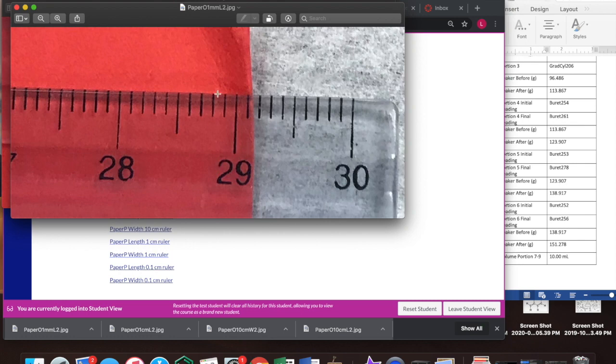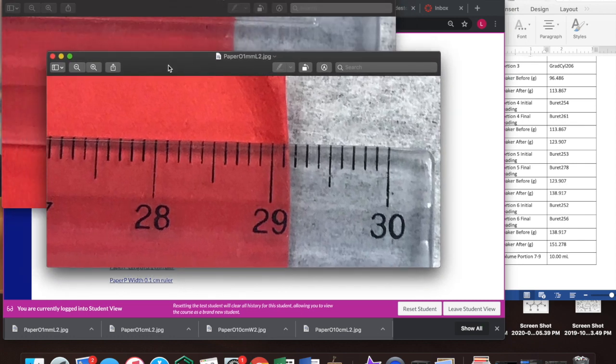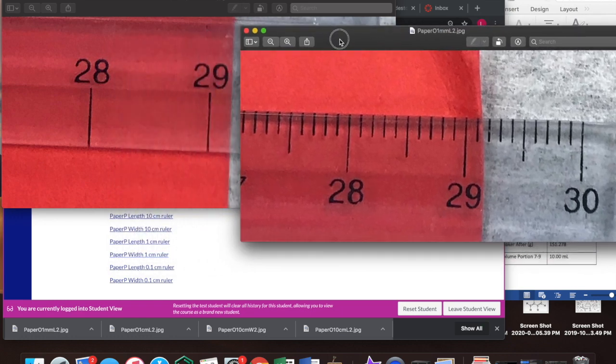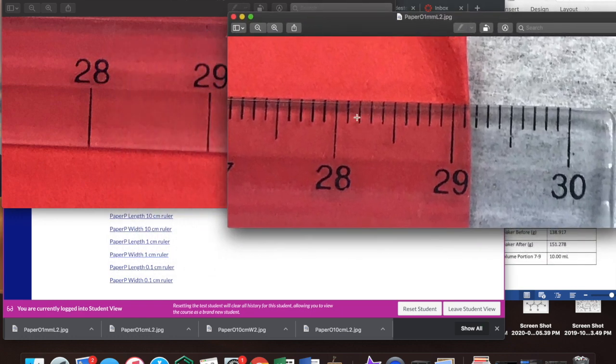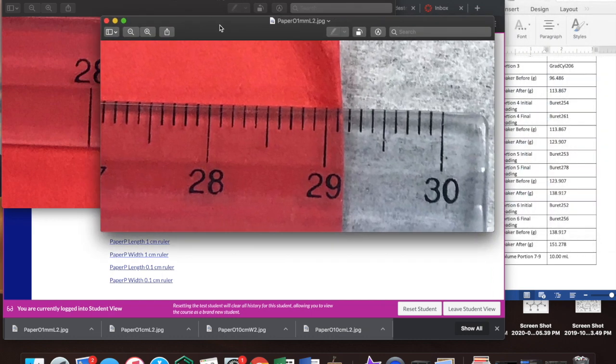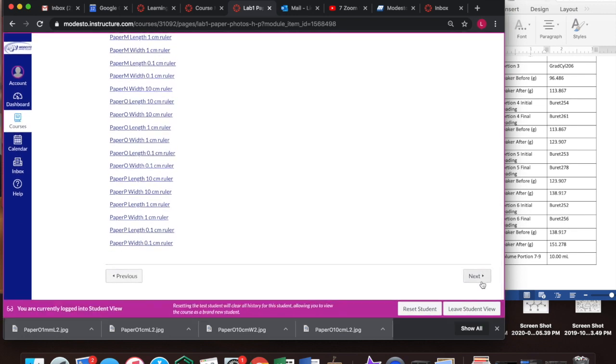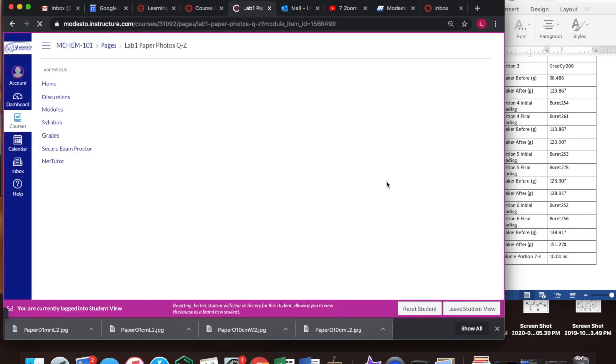The numbers are still every 1 centimeter, because these other lines are too close together. They can't have a number for every line. So you'll notice that the numbers are still every 1 centimeter, but there are lines every 0.1 centimeter. All right, so those are the paper pictures.